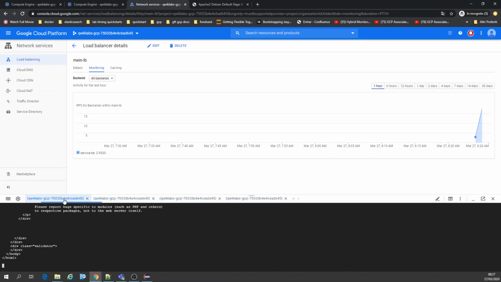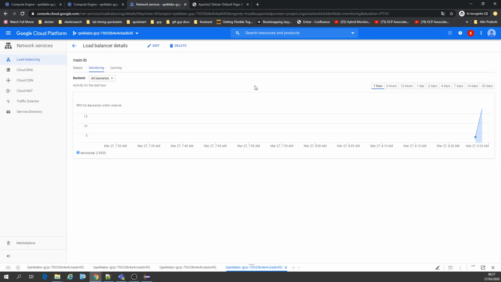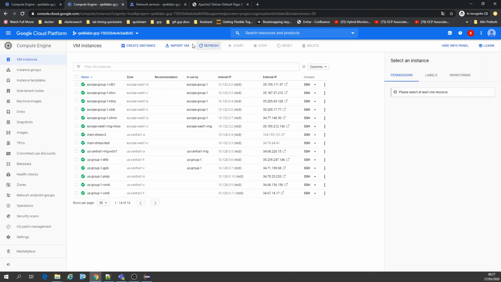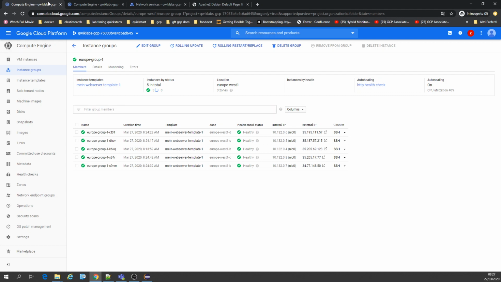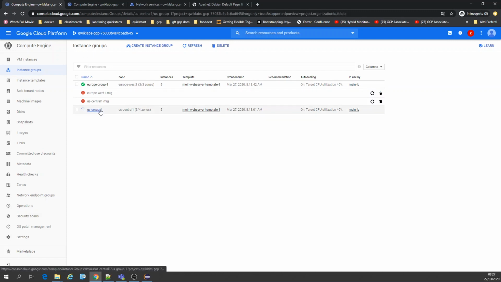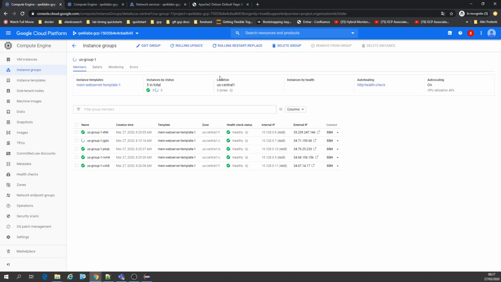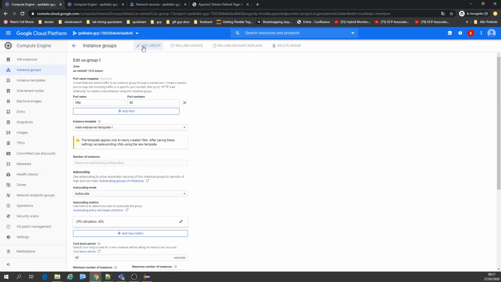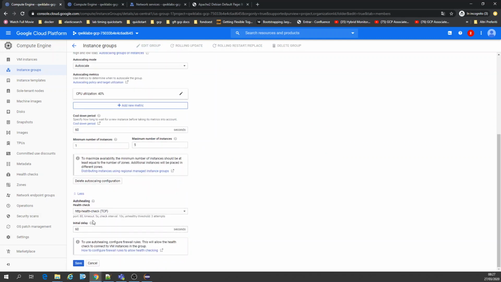Unfortunately, I can create only 4 tabs here. Let it request the 2 million requests. And I just scale that to 10. Which one? Europe, right? So Europe, the maximum is 10 right now. And for USA, I'm going to give 2 more. Edit. Let's put 7. No, let's put 8.